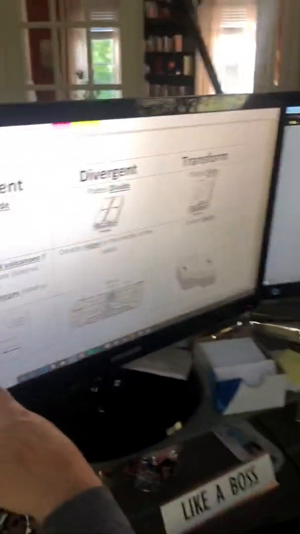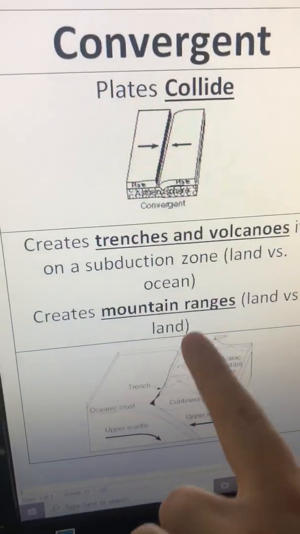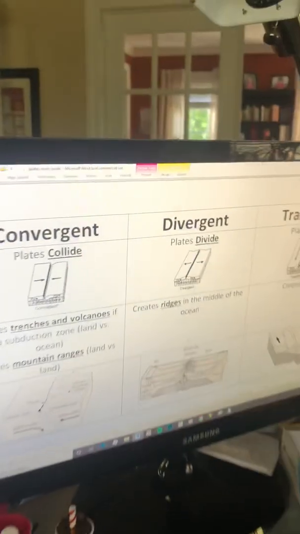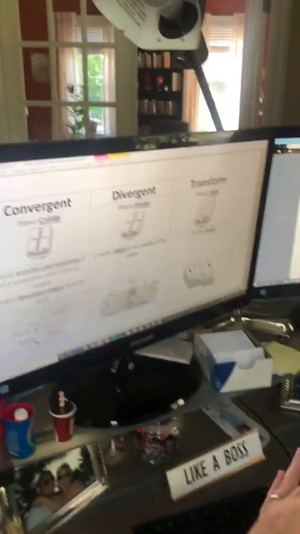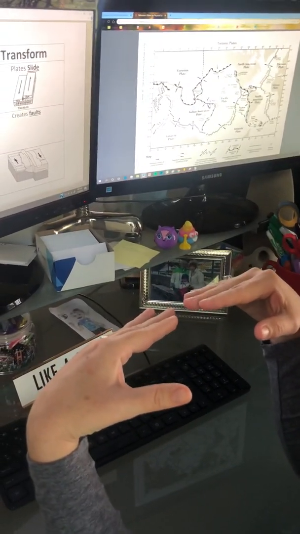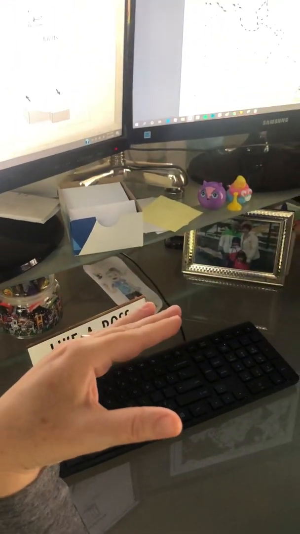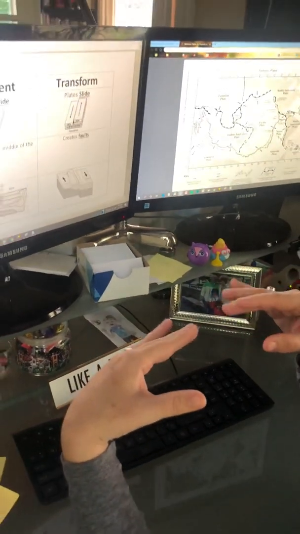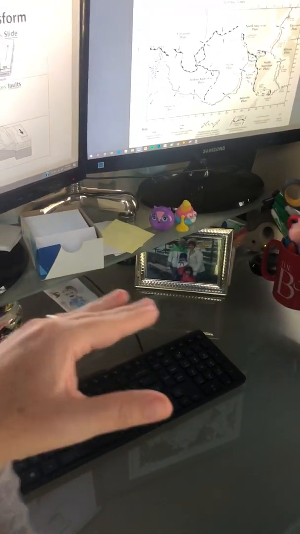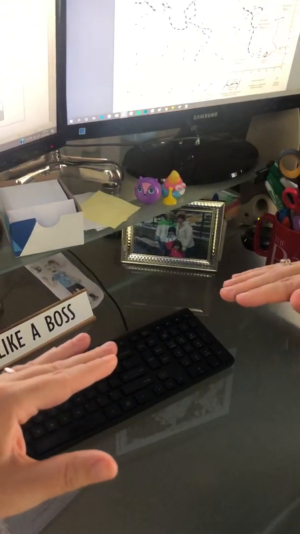And here you can see it in the picture. Here's the oceanic crust sinking down. It makes a trench in the ocean, and then a little bit deeper where it melts, it makes a row of volcanic mountains. In divergent, this is what our buddy Wagner was talking about when he couldn't explain why the plates were moving apart. Well, this happens in the middle of the ocean, and as the plates move apart, it leaves a little space here where magma from the mantle comes up, and it hits the bottom of the ocean, and it cools so quickly because it's so cold that it sizzles and fizzles, and it makes new ocean floor. And then over time, it's going to keep expanding out and out and out. Remember, the continents are on top of my hands, so as we make new ocean floor, we're actually moving further and further as the plates divide.